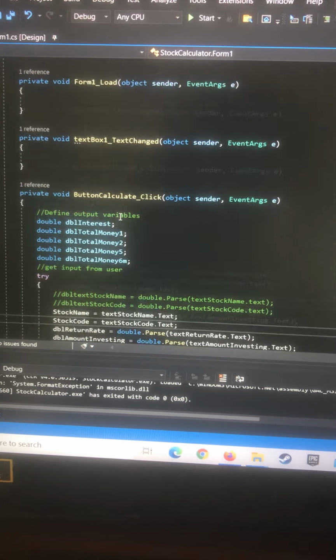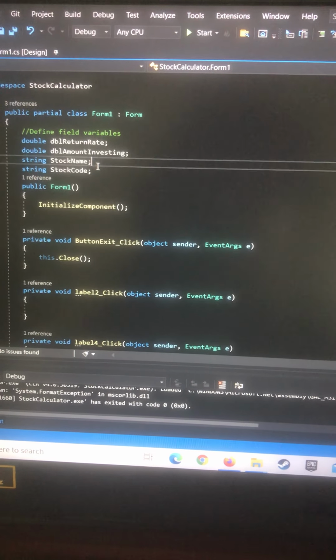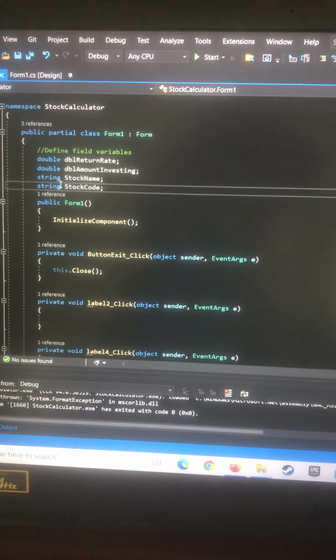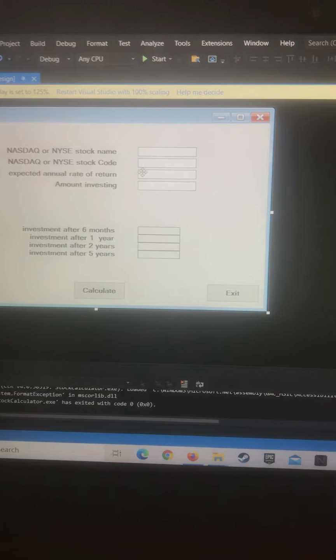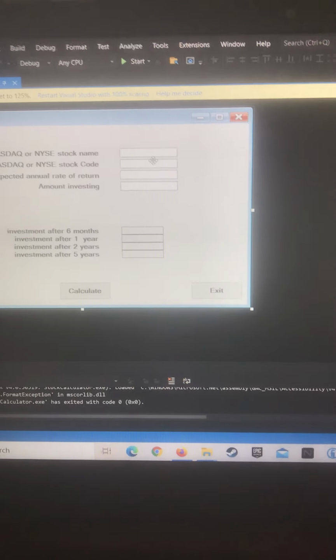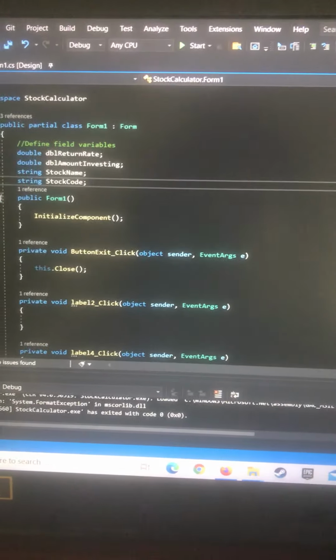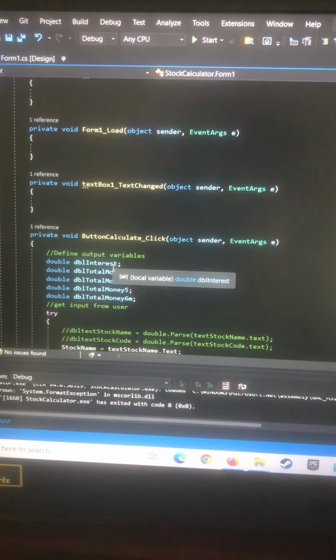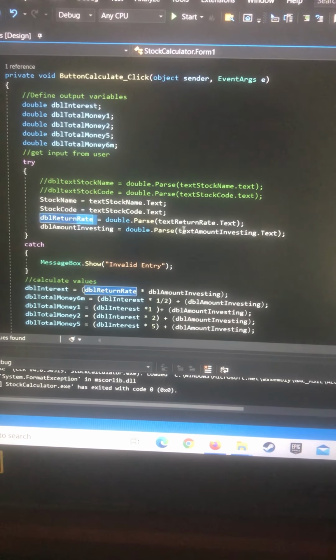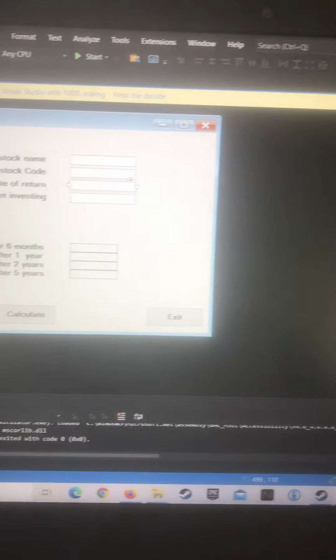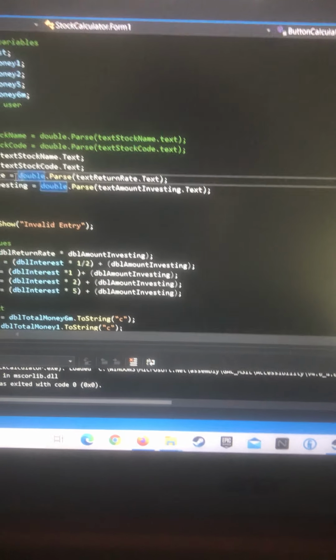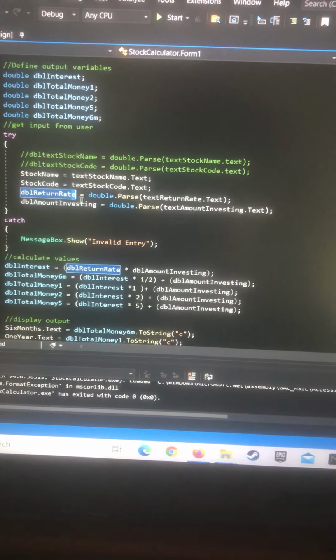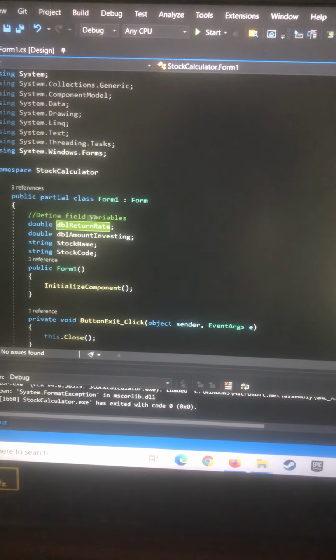And then right here, I defined it, made it a string. And because these ones are a string, I can put pretty much everything in there. Well, for the most part, anything reasonable, without any issues. And these ones, I did the same thing. Here we go. See, text return rate and text return rate for this one right here. And so I simply defined that one as a double, and then I made it in double form. This is what it's equal to, and then I defined it up here.